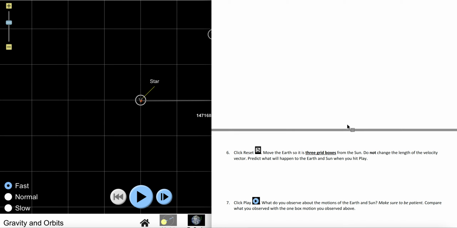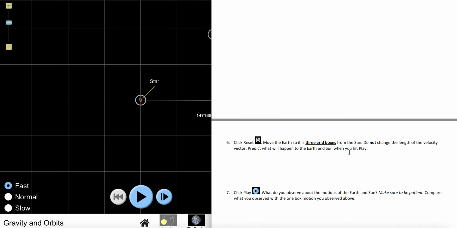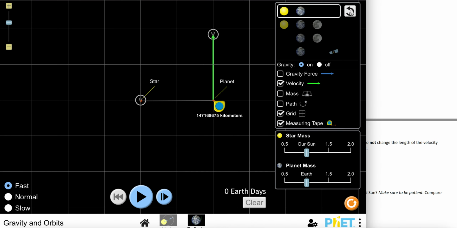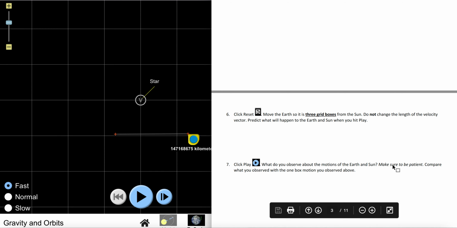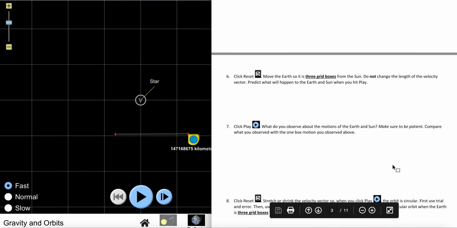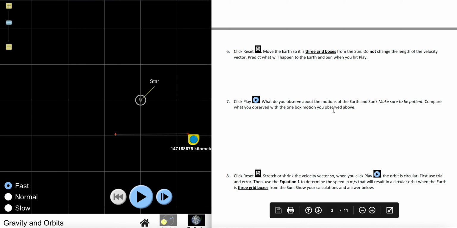It actually would make sense, the last calculation was thinking about 1, to hit the reset button, because it doesn't really matter, right? And then move this measuring tape out of the way and move it all the way to 3. Same sort of thing. You're going to leave the velocity vector unchanged and make a prediction about what's going to happen. Then you're going to hit the play button.